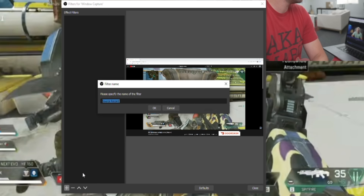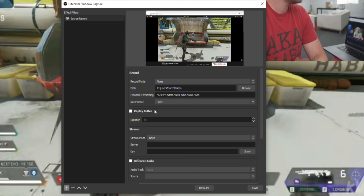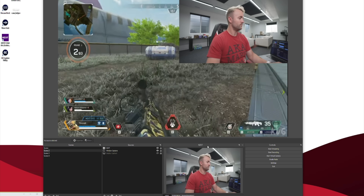Exceldro feature two: Source Record. This lets you record a specific source separately from your entire scene, which is great for content creation. For example, I record all my active cameras separately using 4K Capture Utility by Elgato, and if I also want to record my gameplay completely separate from alerts and camera overlay, I can do that using Source Record — then it's easy to take the two pieces and combine them for TikToks and YouTube Shorts. Exceldro feature three: Source Dock. This lets you take any source and dock it in a completely separate window, which is super useful for things like Discord video call interviews — you can monitor the person you're interviewing while still switching scenes. Exceldro stuff is free and very well maintained, so check it out.